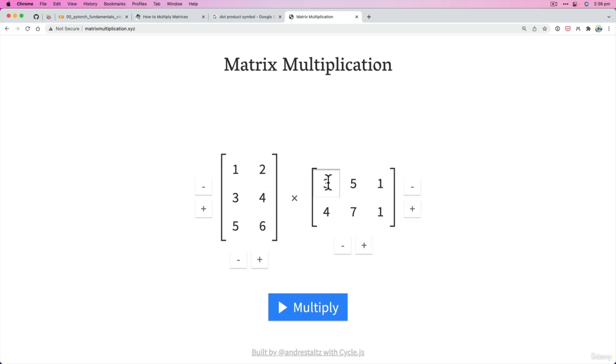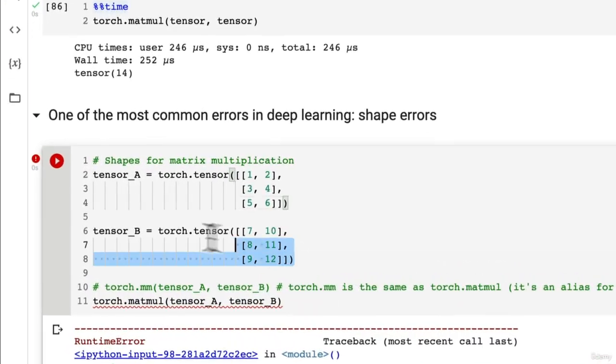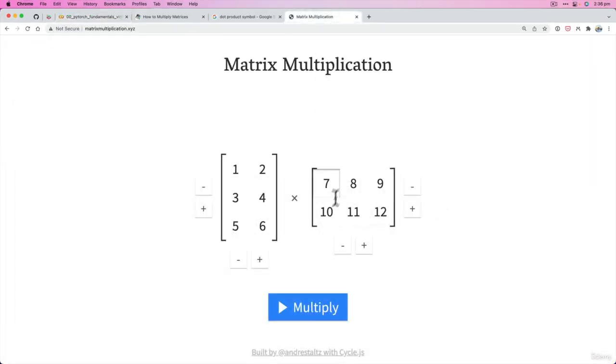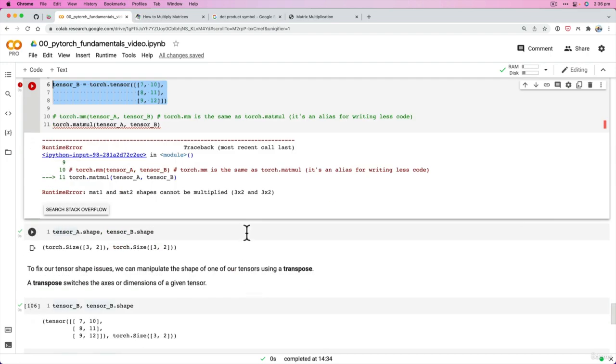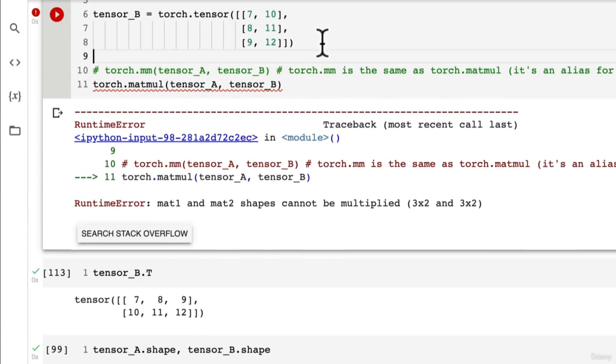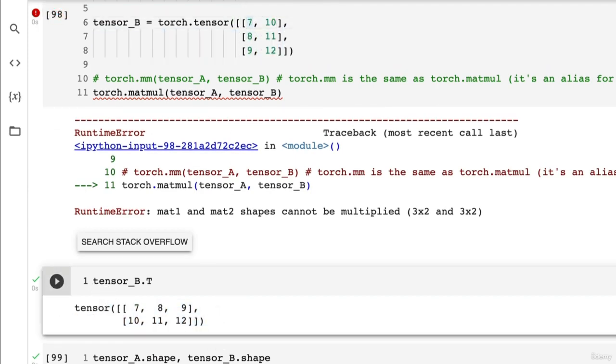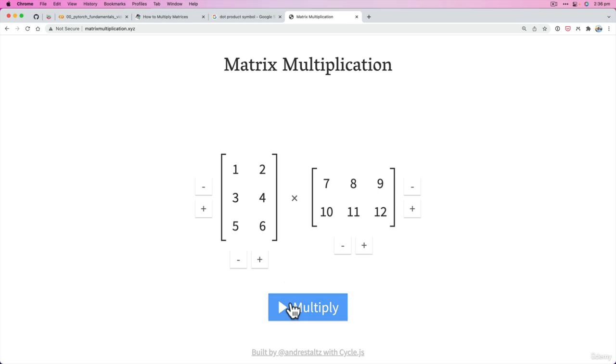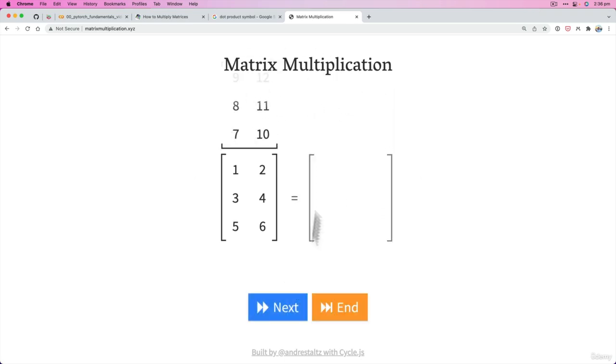And then we want to increase this. And this is going to be 7, 8, 9, 10, 11, 12. Is that the right way of doing things? So this is already transposed, just to let you know. So this is the equivalent of tensor B on the right here, tensor B dot T. So let me just show you. If we go tensor B dot transpose, which original version was that, but we're just passing in the transpose version to our matrix multiplication website. And then if we click multiply, this is what's happening behind the scenes with our PyTorch code of matmul.